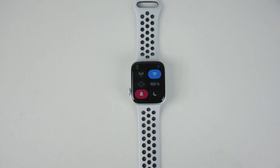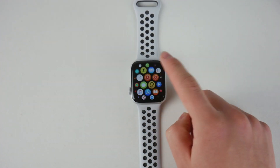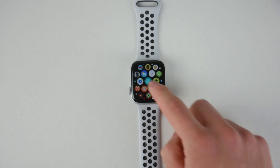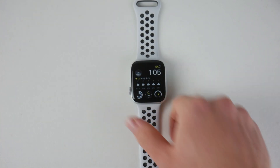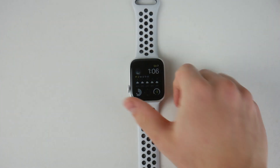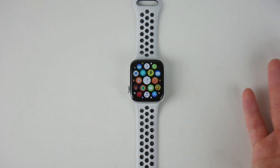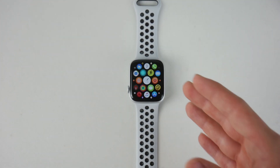Definitely if you bought a brand new Apple Watch and get an immediate pop-up to update and think, why should I do it, I just unboxed it — just go ahead and do it. Usually the first version a device ships with is not the best one. Make sure to update to 6.1 because you're going to feel the difference in terms of speed and everything. It just runs a little bit better. It's not about features, it's about speed and performance, bug fixes, and support for the AirPods — all generations are supported as well.